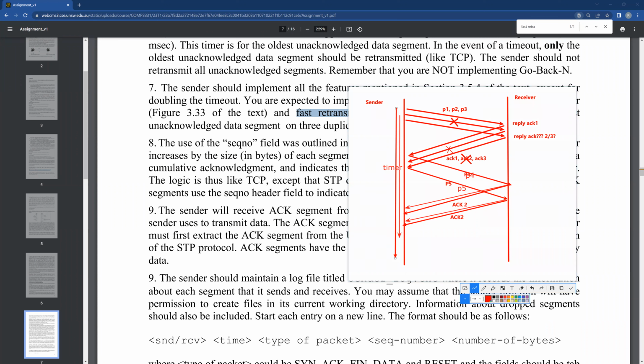How can we use multi-threading? The document mentioned to use multi-threading in retransmission, but I do not know how to proceed.